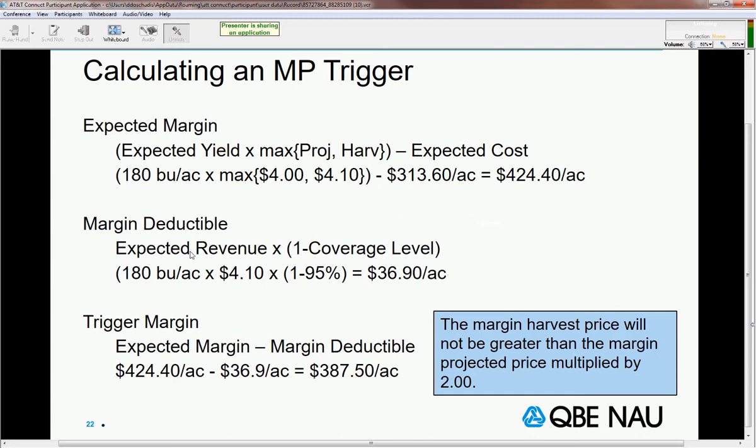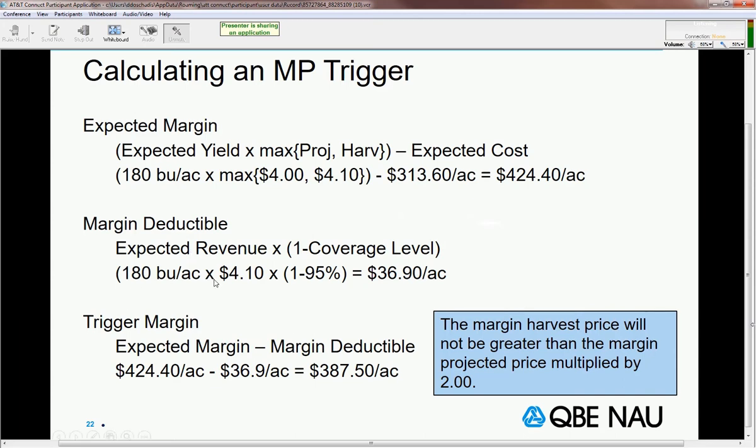And in this case, we are going to assume the price went up. So we take 180 bushels, the expected county yield, times the maximum of the projected or the harvest price, and we're going to subtract the expected cost, which was $313.60, and now you arrive at an expected margin of $424.40.